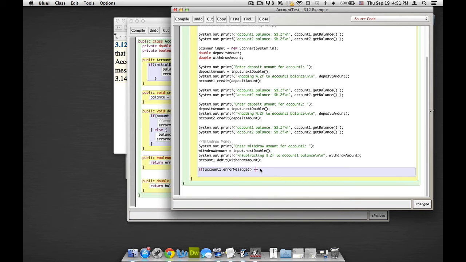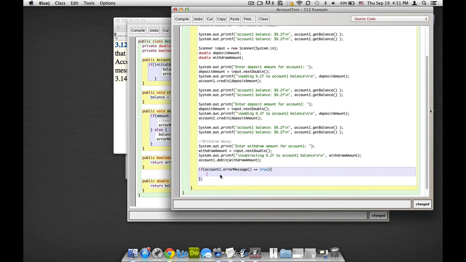You have to have two equal signs. And so account 1, if it's true, then that's when we're going to display the message. And because we're not displaying a message if it's not over withdrawn, we don't have to put an else statement in here. So we're just doing an if statement.